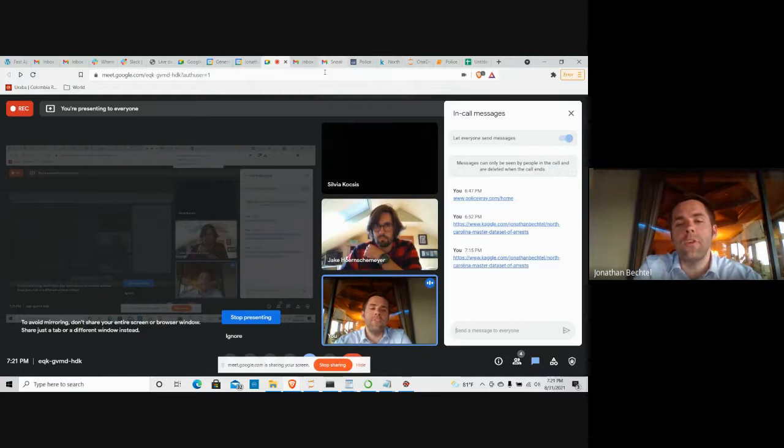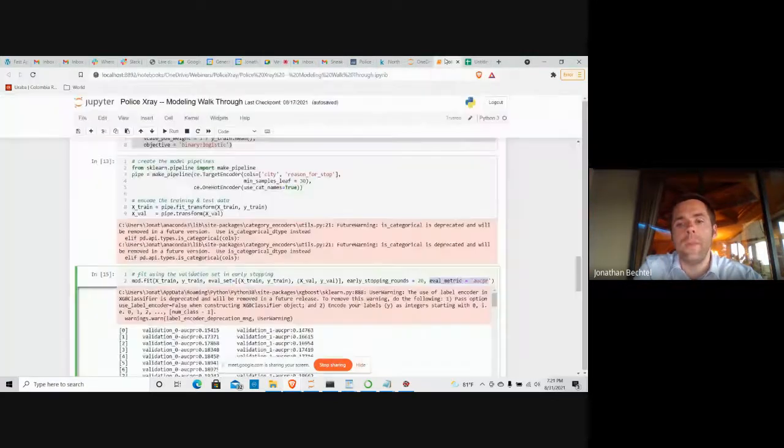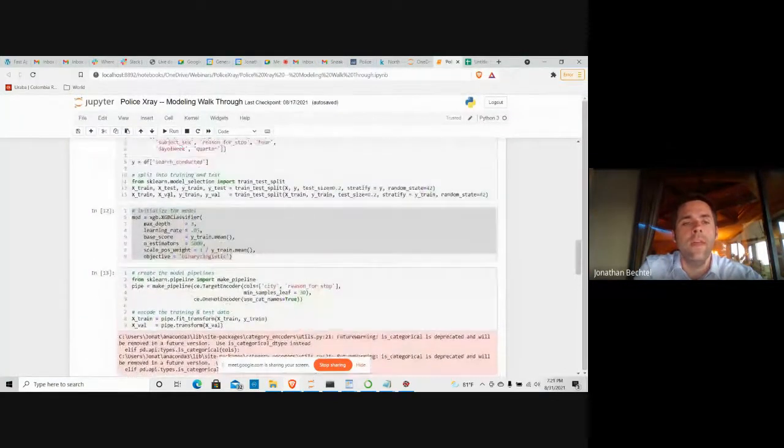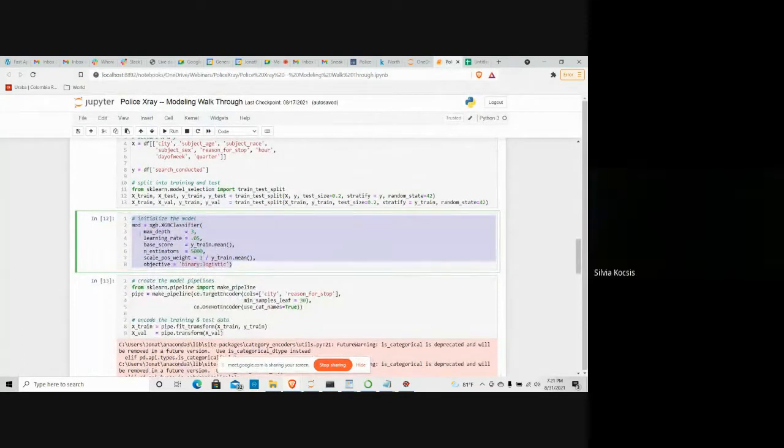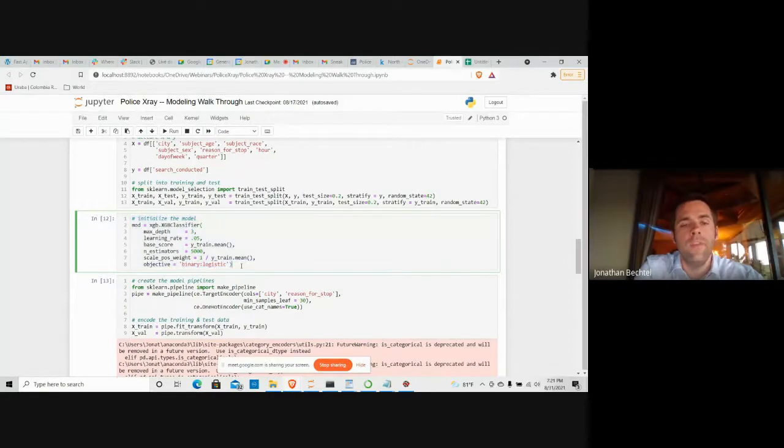If you don't mind, let's circle back to the actual notebook itself. Where we're at in the notebook here, Sylvia, is if you can run this thing right here. That's where we left off. It's about the classifier. Okay, I will check. Yeah. If you can run that cell and it goes through correctly, it should be fine. You shouldn't have to worry about these things on the left-hand side, just as long as the cell itself runs.